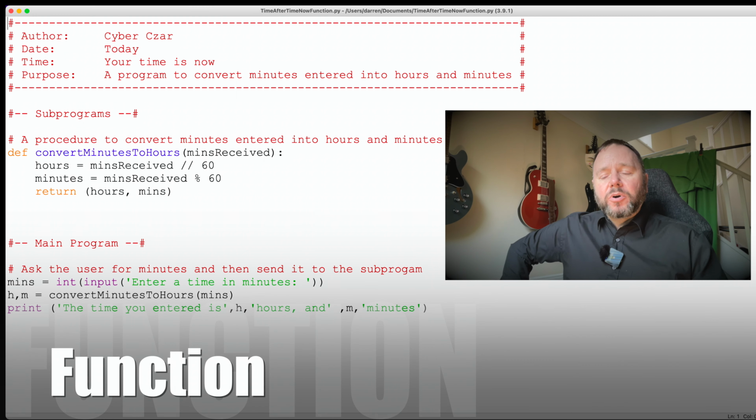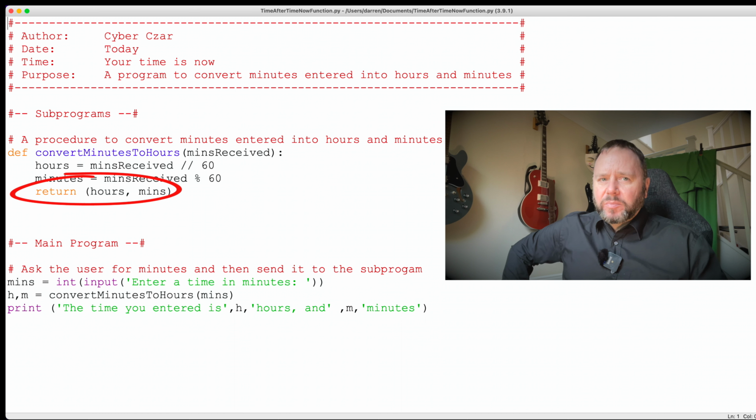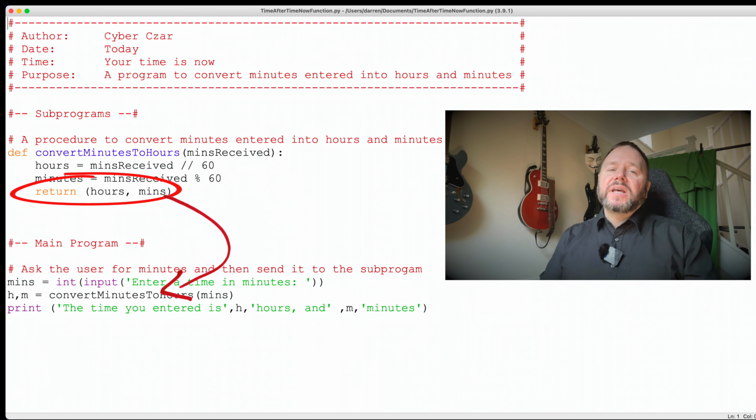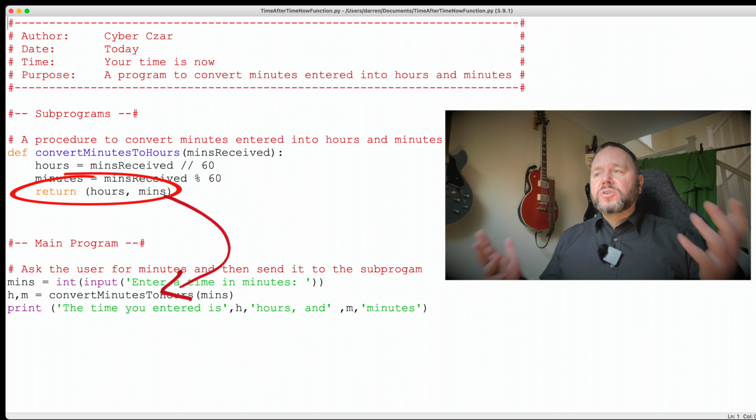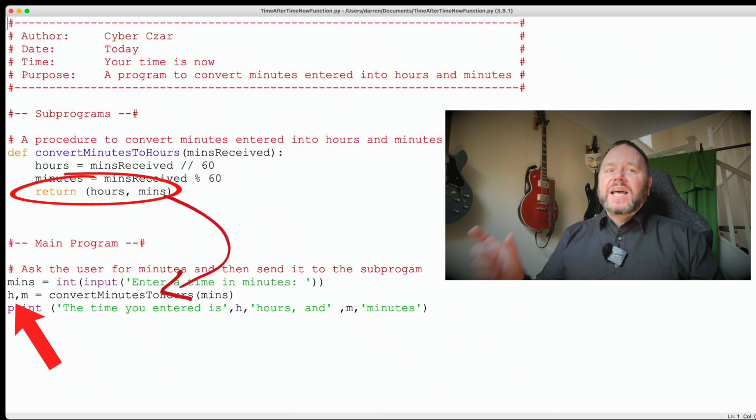Here is the same subprogram, but I have changed it into a function. You will notice the only difference I have made is I send the value, the answer, back to the main program. Now, the thing that you have to get your head around is when that value comes back to the main program, you have to capture it. You have to store it somewhere. If you don't, it is just lost forever when the program moves on to the next line. So what you have to do is say variable name equals whatever I get back from this function. Whatever is returned from the function is stored in this variable name.